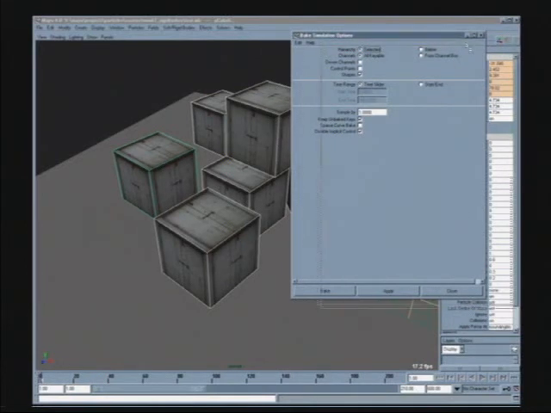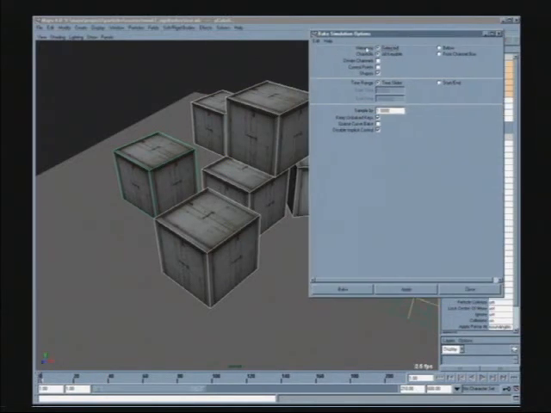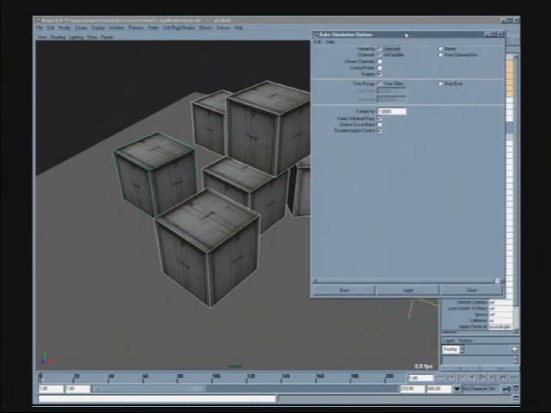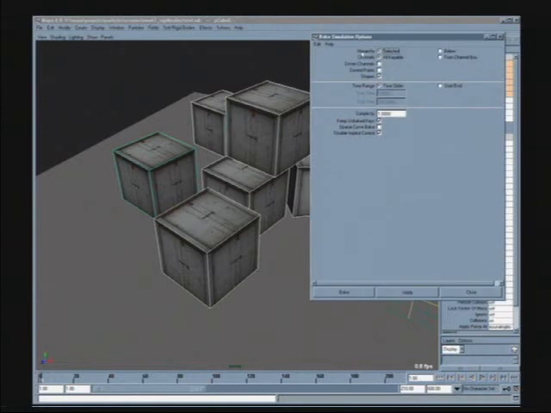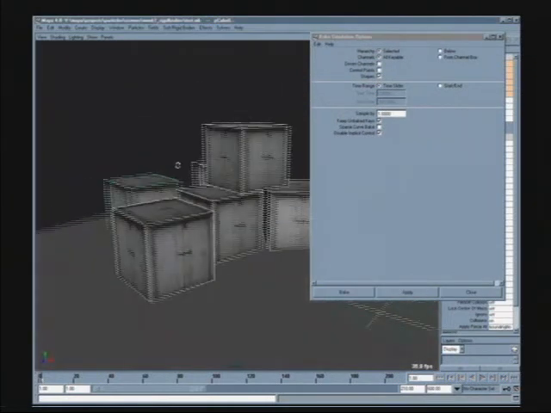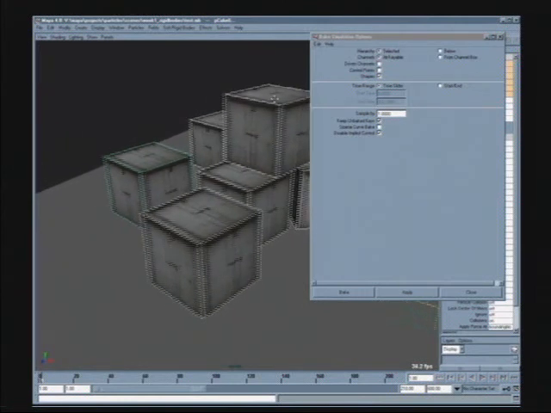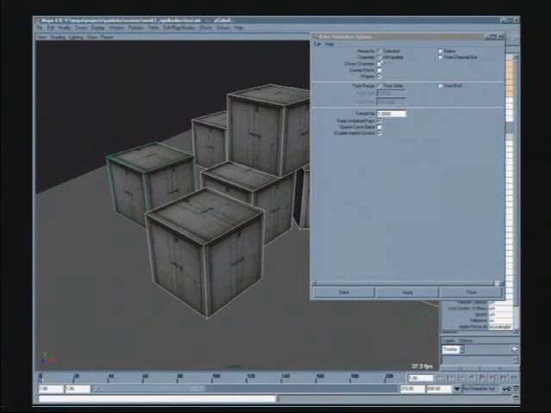So some of the options in here we don't need, and it also can bake some other things in Maya as well. So not all of the options in here pertain to rigid body dynamics. But you'll see that the first option here is hierarchy, selected or below. So I have selected several crates, and so I'm just going to use hierarchy selected. Channels, all keyable. Then driven channels, control points, and shapes don't matter.